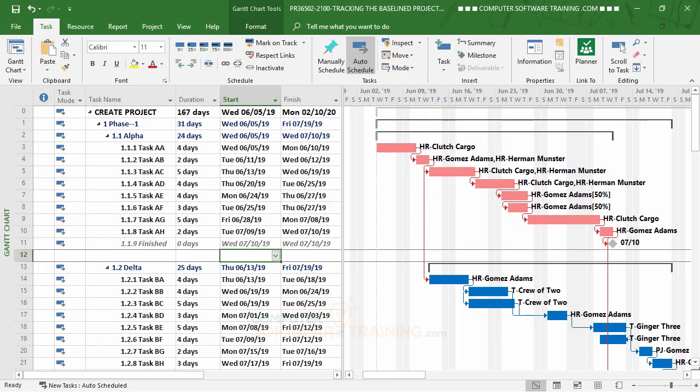Okay, so now we're about ready to track our project. Tracking the project means on a day-by-day basis from the point in which the project starts. In this case, it would be 6/5. On a daily basis, we would check in with our resources and see how they're coming along with taking care of each of the tasks. Seeing if they're on schedule, if they've completed their task, if that's that point in time.